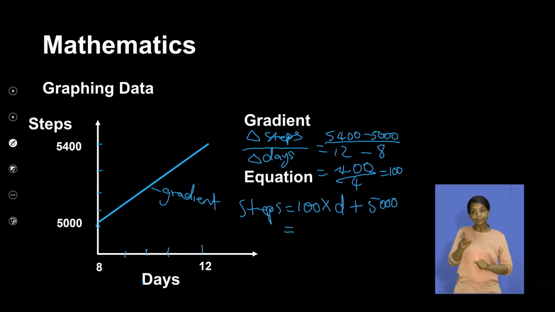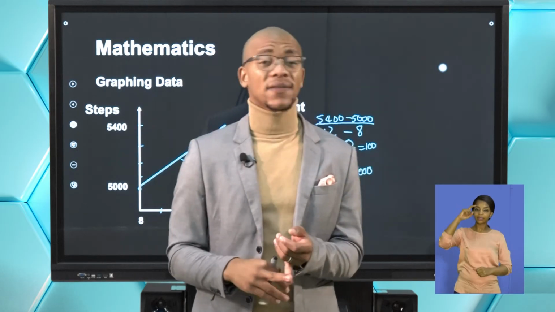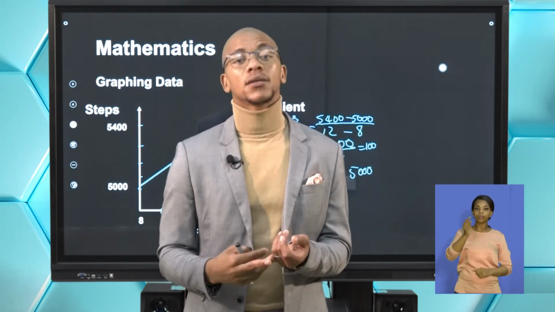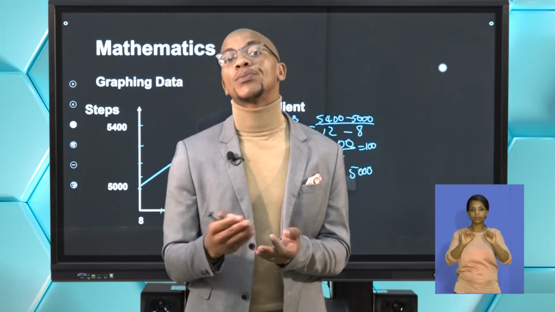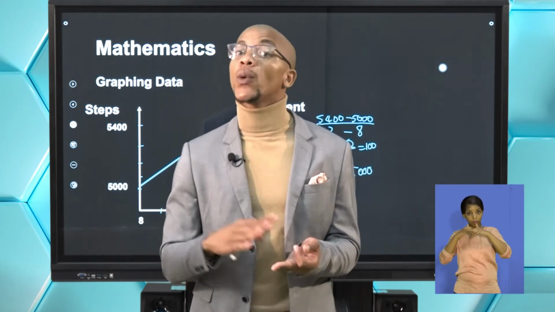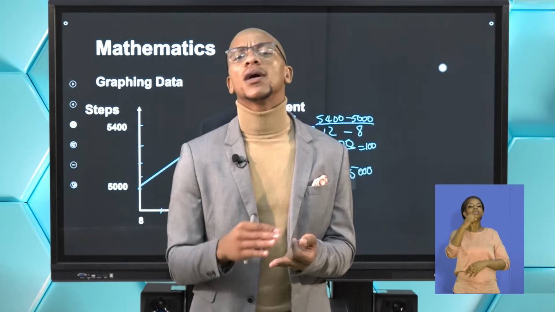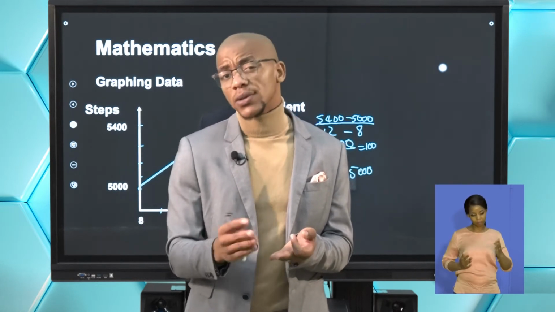If you look at maybe day 8 here, you will say that this is going to be 100 times that plus that. So you would be looking at what exactly it means to find the number of steps that the person will walk in each day that we are talking about. So that's the big idea here. One, there is definitely a change. Is the change constant? Yes, it is constant. Number 3, can we develop a model to predict what will happen maybe in day 20 if this person continues to walk the very same thing that they are doing? Yes, it will be there.